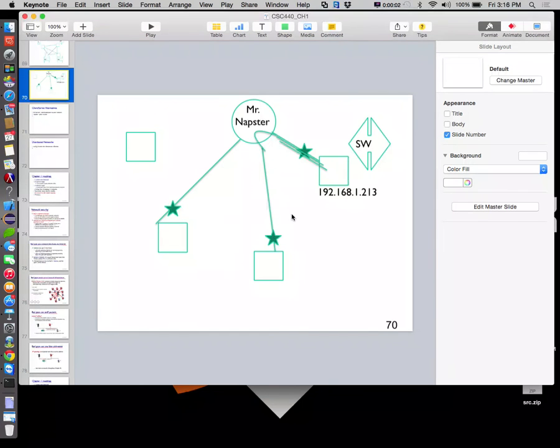All right, so both clients connect to Mr. Napster. Mr. Napster then connects those two socket connections to each other, rather than anybody having to connect directly to one of the clients. Make sense? I think we used the example last class of somebody trying to get through this door if it only opened outwards and I'm standing on the other side.